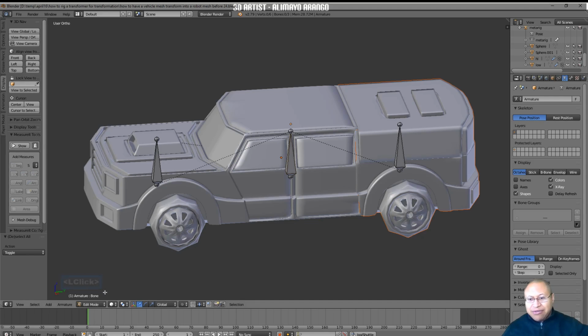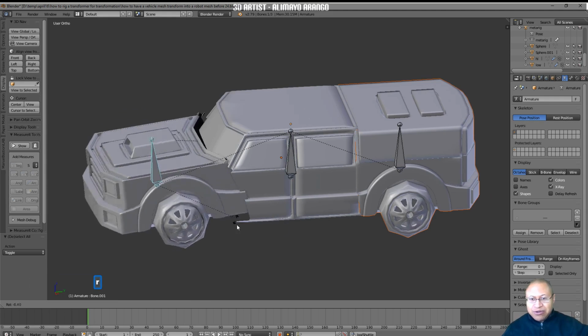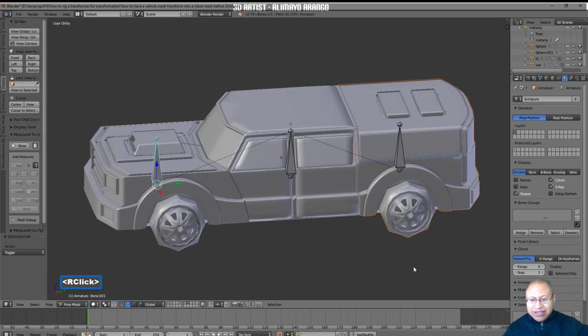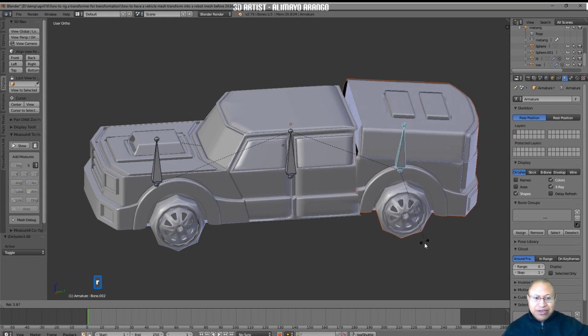Okay, with that done, now we can left click near the bottom, go to pose mode, click this one bone, press G, and our entire vehicle mode will move. However, we can click this bone here, press R to rotate, and be able to rotate there. I'm going to right click to get out of that, I'll press A to deselect, and as well as the back, we can press R to rotate, and we can rotate here as well.